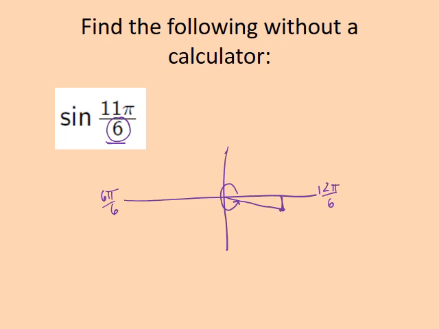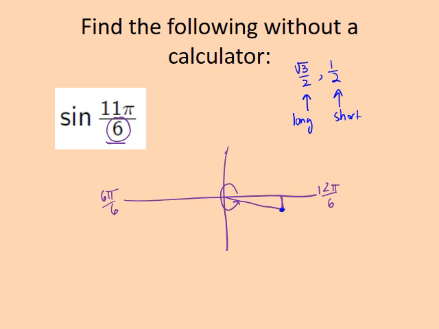Now I need to figure out this coordinate. This is the part where you have to remember a little bit of your geometry. For 30 degrees and 60 degrees, the coordinates that you're going to use are root 3 over 2 and 1/2. Root 3 over 2 is always the longer side, and 1/2 is always the shorter side. The reason we know this is because root 3, which is in the numerator, is bigger than 1. Since root 3 is bigger than 1, we know that root 3 has to be longer.